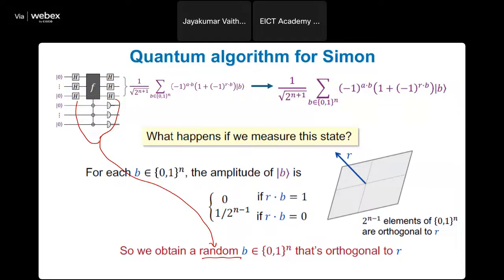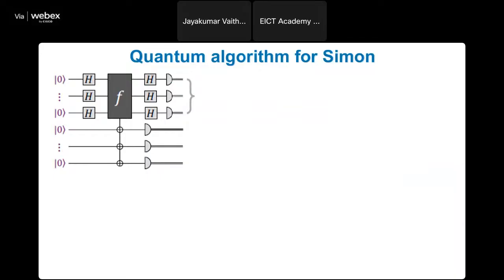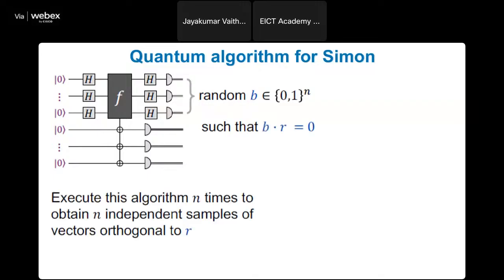Are you able to get the idea? So this is randomly available to b dot r equal to 0.